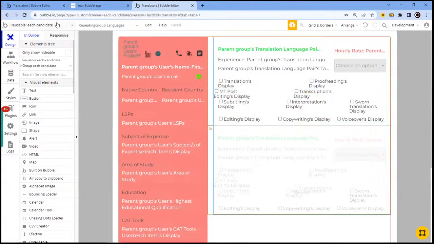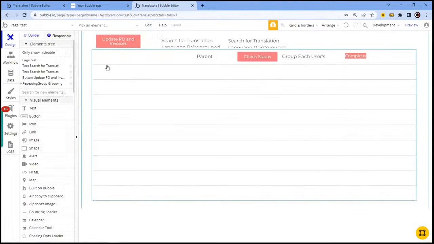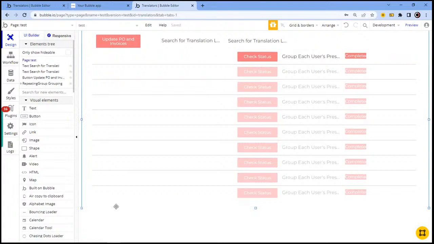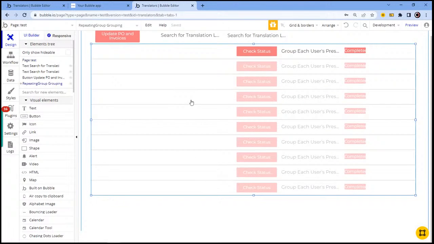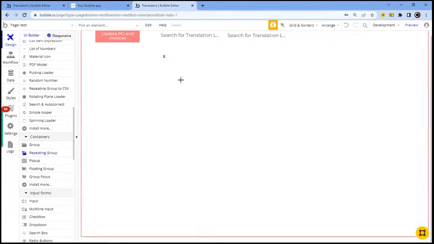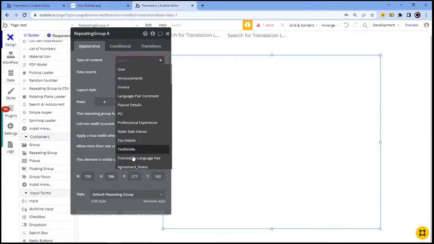So you're trying to make it to where when you select an item in that repeating group, so truly you're selecting an item for the reusable element inside a repeating group, and you're wanting to make sure that when you do select it, that it actually makes a change in the database? Yes. Well, let me ask, do you mind previewing your page so I can sort of see the issue in real time? Yeah, I'll do that. Because yeah, I'm not going to lie, sometimes when you're working with reusable elements and repeating groups, it can get a bit tricky, but nothing that we can't handle.